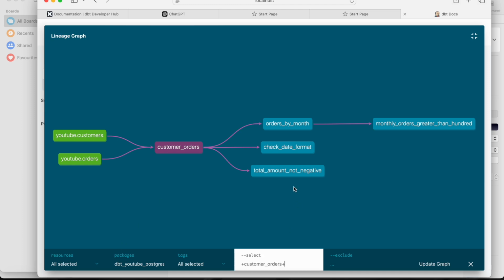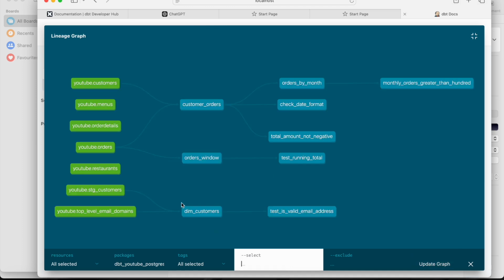What I'm trying to say is you can customize what you are seeing from these particular arguments as well. If I remove this, everything comes up. And when I execute, see, my complete project graph has come out. So this project is dependent on this source. These are the sources, this is a model, and these are the tests. Similarly, I can even select one as well.